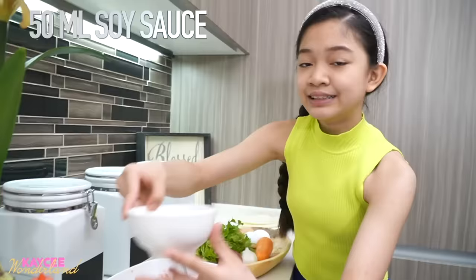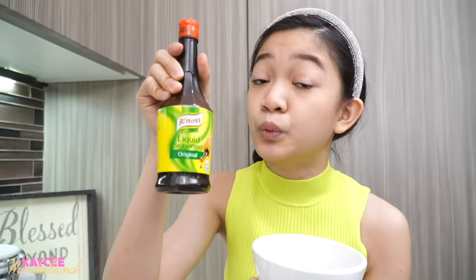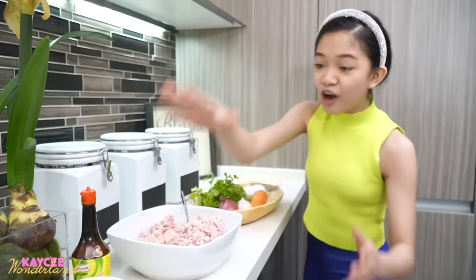And then lastly, we also have one half teaspoon of salt. And then we have soy sauce — 50 ml. I'm not speaking of any other soy sauce, but it needs to be this one: Nor original liquid seasoning. This is the one that makes the taste so distinct, the real taste my mom makes. You can find this in any Asian store. It's actually a Filipino brand. It's really, really good. If you really want to copy my mom's recipe, then you need to find that exact one.